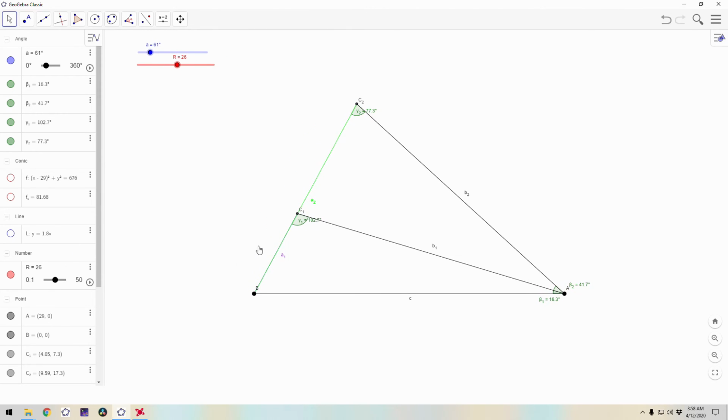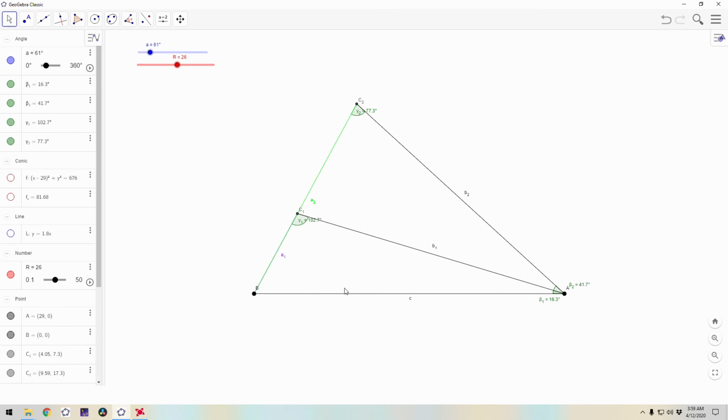You can actually see that there's two triangles in there. And let's point out the features. The angle B right here is that original 61 degrees. And you'll notice both triangles, from B to C2 and B to C1. That's the two triangles that we're talking about here: B, C2, and then A, and then B, C1, A. Those are the two triangles. Notice they both share this angle B, which is the original 61-degree angle.